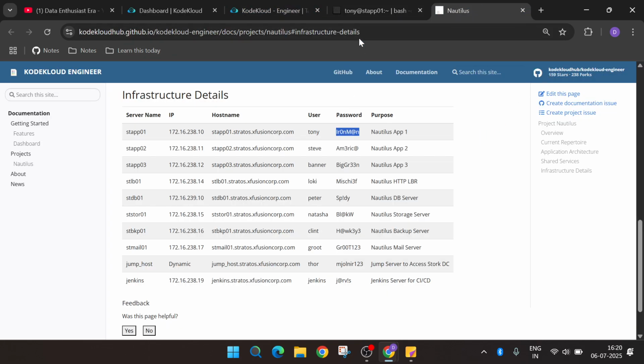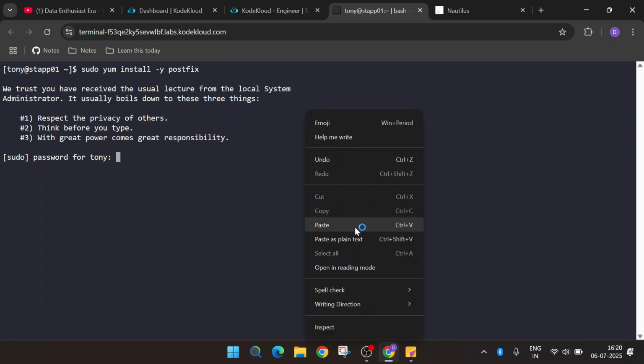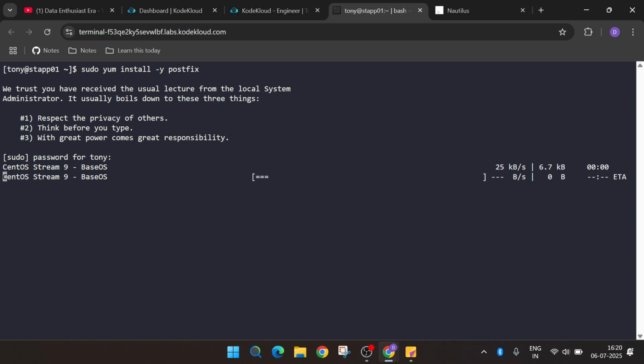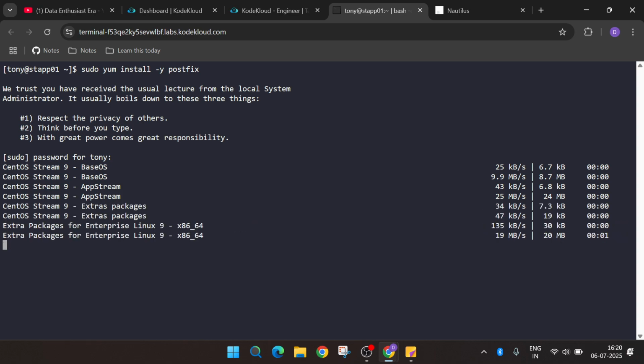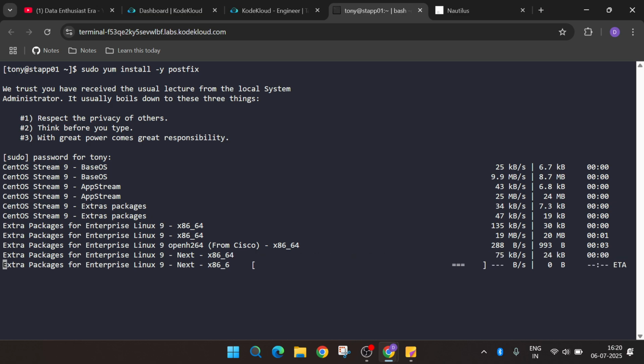Let's copy the password again. Okay, it is still processing through.